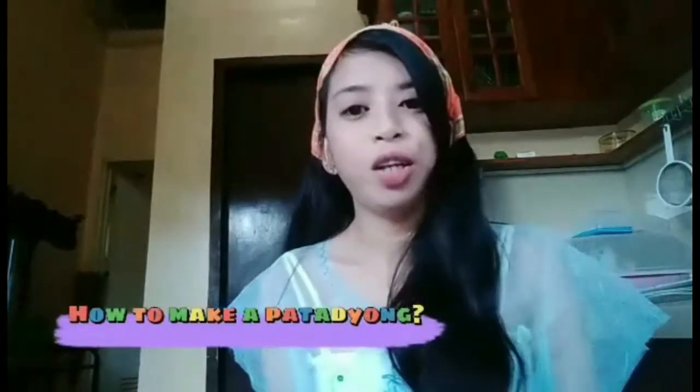How to make a patadyong? Patadyong weaving takes a lot of time and effort. The old process of it has remained unchanged. And what is inspirational is the passion of the BLWA weavers in making the patadyong, despite the availability of modern weaving machines. It is done by interlacing different colorful threads through a wooden handloom called tiral or habula.